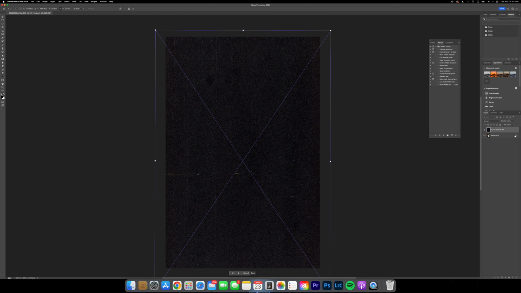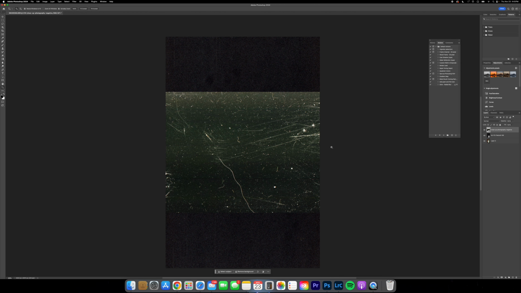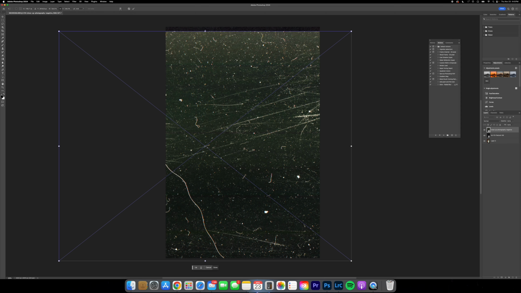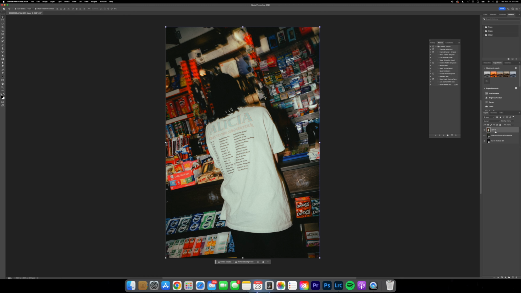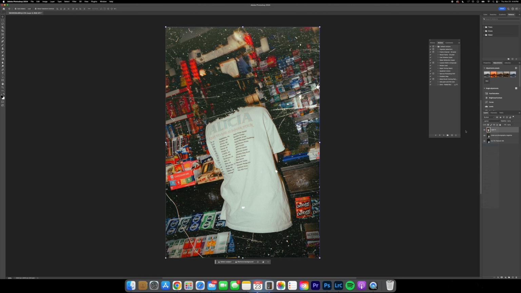But first we want to unlock the background here, and we're going to put that above all the layers basically. So let's get this one in, like so, and we're going to bring the bottom layer above all of them, and turn it to lighten. This will allow us to get the effect without it being all dark. And this is too much in my opinion.